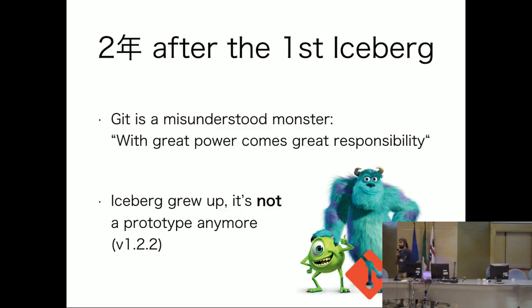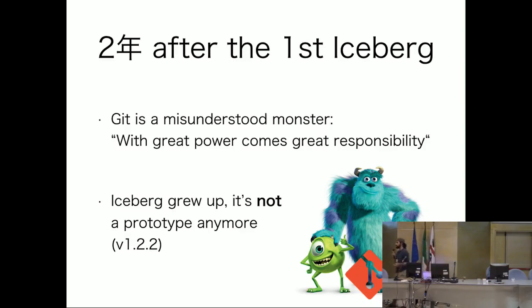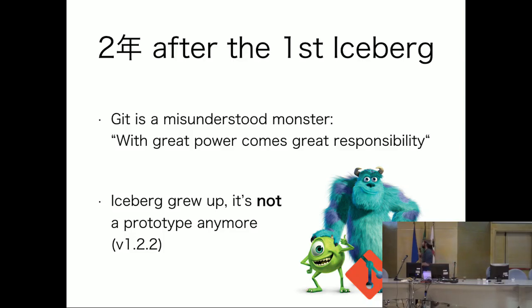Two years after the first version of Iceberg — the first presentation was at ESUG in Prague with Nico — one of the things we learned is that git is a misunderstood monster. It's complex. People are just scared of it. People should try to learn more, not just the fatalities of the command line, and see that there is actually a fluffy monster inside. The thing we saw is that people don't know git. We realized that when making Iceberg. The previous UI — this is the third iteration — the first two were complex and sometimes dark. People didn't understand the metaphor behind it, also because they didn't understand git.